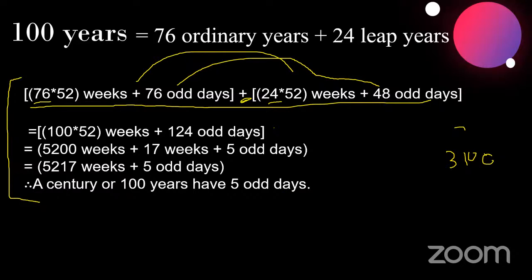Yes, ma'am. Don't consider 100 because for every 400 years only we are getting the leap year. Okay, not for every 100 years, because the 100th year will be added for 100, 200, 300. These will have 0.25 days, 0.25 days. That will be added to the 400th year. Okay. Ma'am, I will see the video and tomorrow if I have any doubt I will tell you, ma'am. Okay, fine. Good.